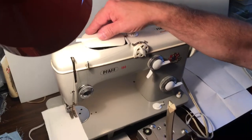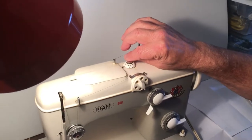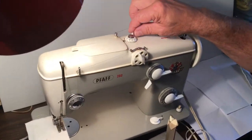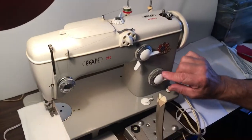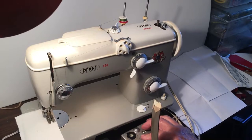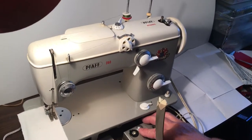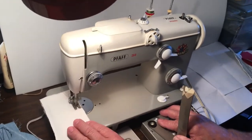And this dial here for the special stitches, most of them, like the red and the black, you want that set at 1. And that keeps everything close. And down here, the stitch length is 0.2. In the manual it's not clear where to set this one and this one to do your stitches, because those are variable. You might want to do it at different settings at different times.